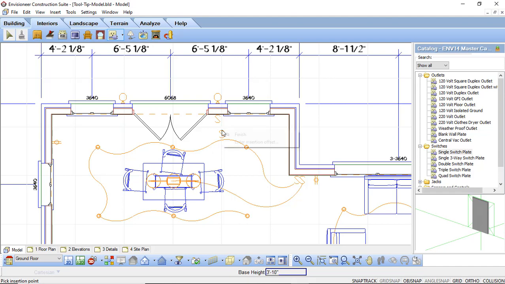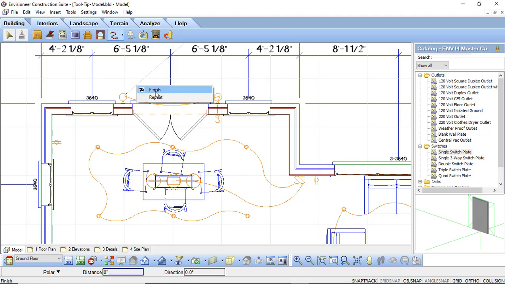Now I want to show the path for my wires. So I'm going to go back into my interiors, and then under the electrical drop down, I'm going to select wiring. From here I can select my first point from my switch, and I'm going to drop it in so that it meets that light. I'm then going to carry that light wire over to the second light on the other side of my door, and I'm going to place that in. Once I've selected those 2 points, I can right click and select Finish.